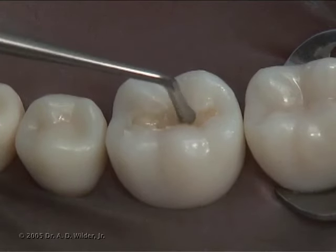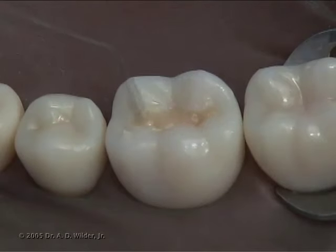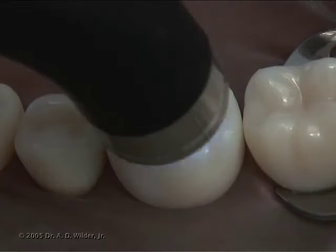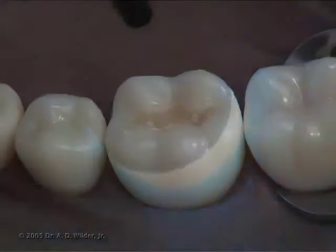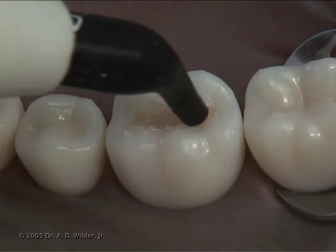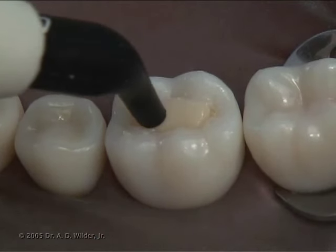You can wipe some adhesive on the end of the instrument to prevent it from sticking to the composite. Once this is completed, cure that layer for about 20 seconds, or as directed by the manufacturer. Continue this process until you have enough composite built up for a final layer.